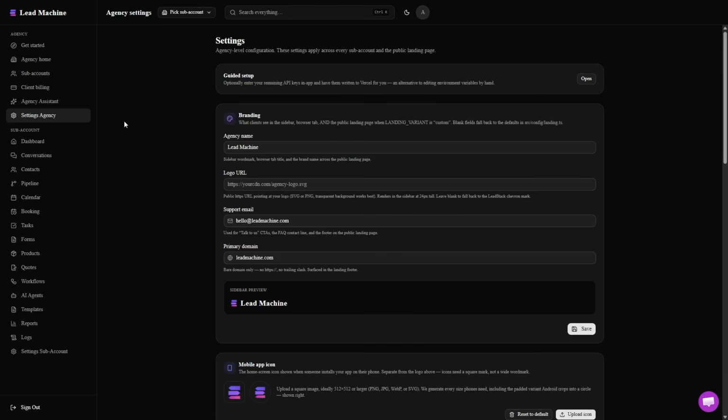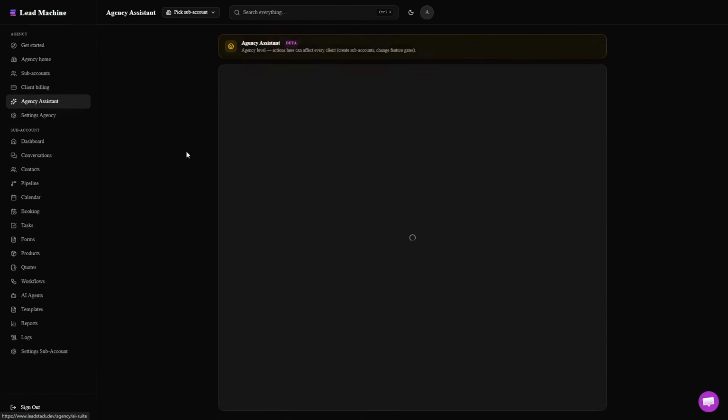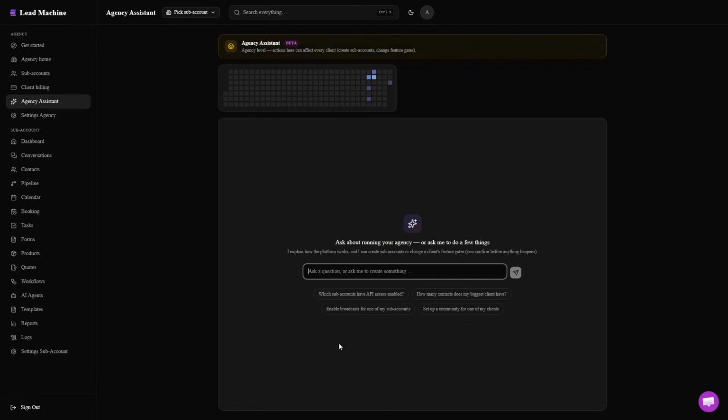Now, once you have got it set up, you're going to jump in here and you're going to give it your own name. So it's your CRM, your brand, your logo, your colors. You just work through that branding section. You can also give the mobile app an icon. If you need a bit of help as the agency owner, up in this top section here, you can click on the agency assistant. There's some examples of what it can do, but you can ask the agency assistant to help you with those agency level tasks.